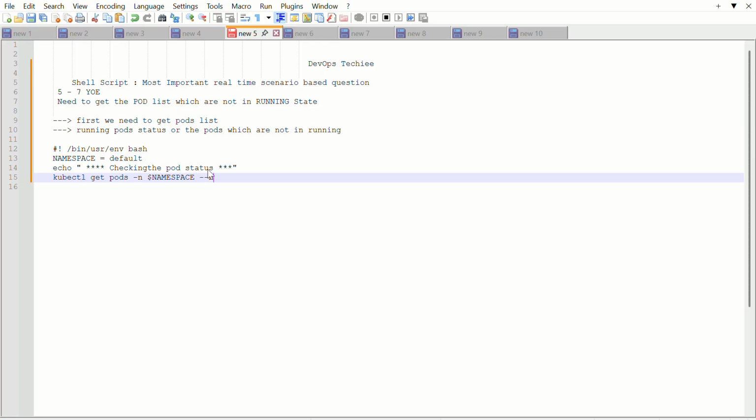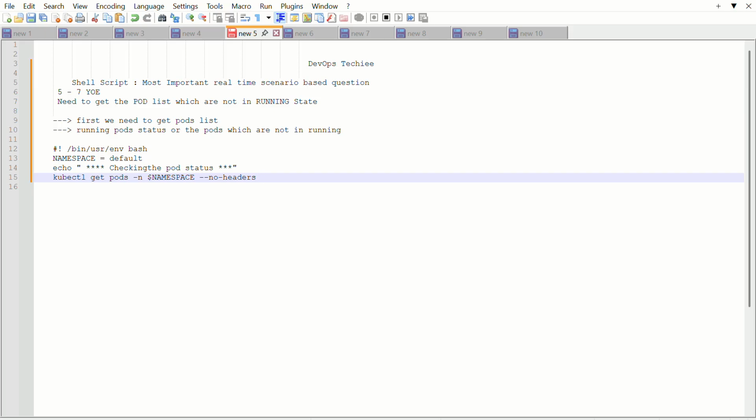And then I got the pods list. You might be aware of kubectl get pods, either while preparing or working in real time. If you execute this command, you will get the pod name, ready, status, restarts, and age of that pod, all of it. So there I am just deleting headers. I don't need headers. I need only the status. Is it running? If not running, I need to get the output like this: pod is not running, Sirisha. That is what I need to get.